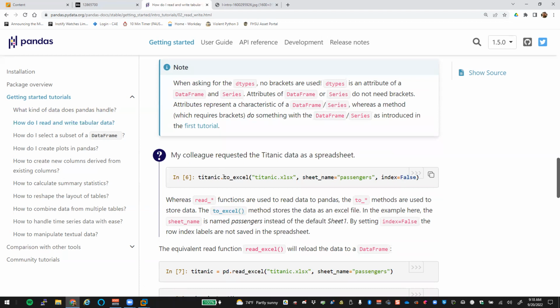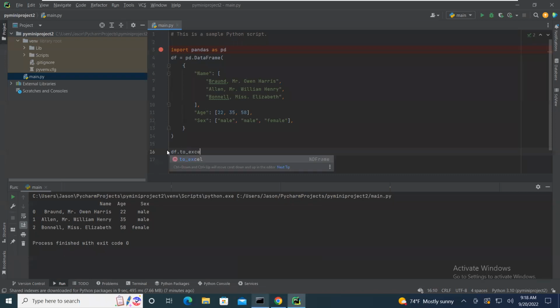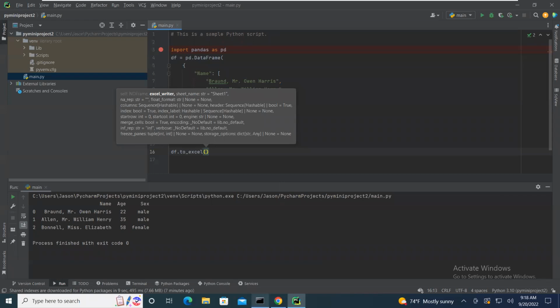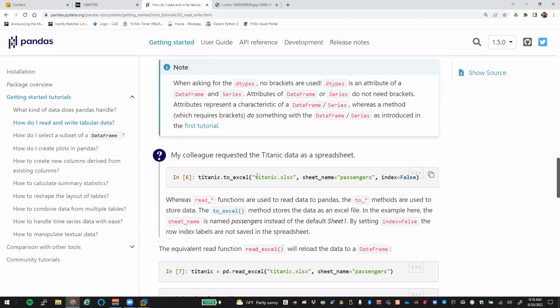We can use Excel. So if we want to output things to an Excel sheet, it's just as simple as taking our data frame. For example, we have our data frame here, right? This simple little data frame. We can say df.to_excel, right? Then we pass in the data frame or the information that we want. So in the Excel writer, we look at this simple spreadsheet. We tell it which one we want.